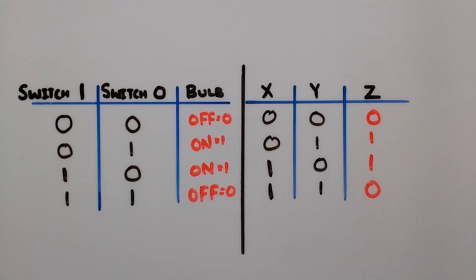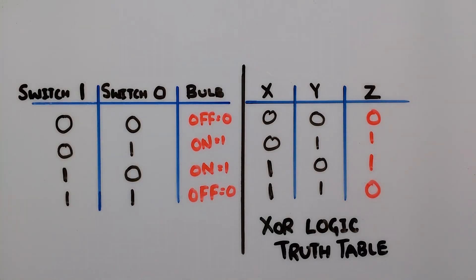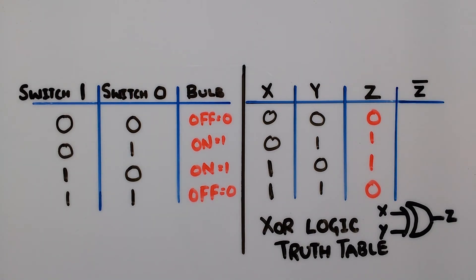This is exactly what XOR logic's truth table looks like in boolean algebra. If we swap logic assignment for one of the switches we get XOR logic. Now you see how digital logic has been embedded in your life.